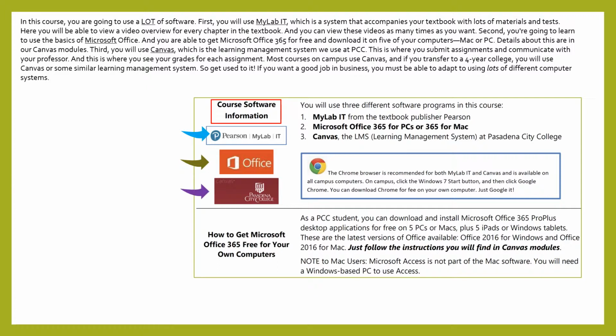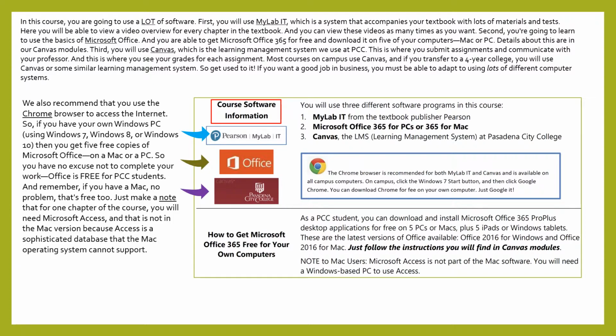Third, you will use Canvas, which is the learning management system we use at PCC. This is where you submit assignments and communicate with your professor, and this is where you see your grades for each assignment. Most courses on campus use Canvas, and if you transfer to a four-year college, you will use Canvas or some similar learning management system. So get used to it. If you want a good job in business, you must be able to adapt to learning lots of different computer systems. We also recommend that you use the Chrome browser to access the internet.